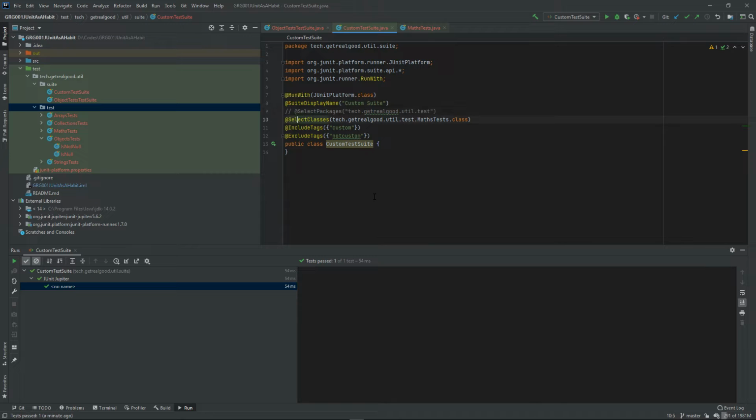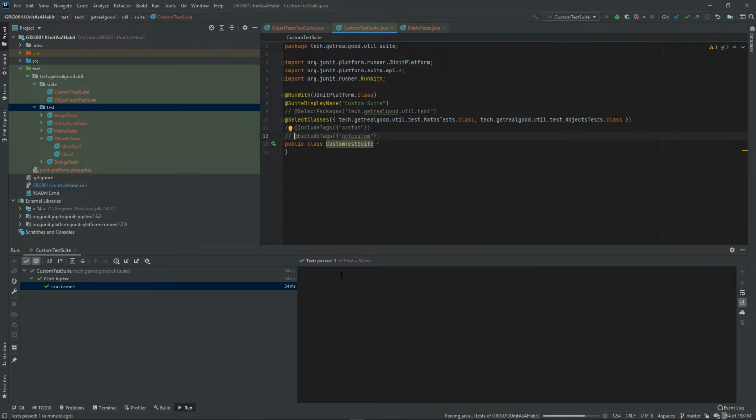Just something to notice, we are providing a literal value. We don't have to. For all of this selection and filtering annotations, we could provide arrays as well. For example, in this case, we would expect 2 test classes to be picked up and run.